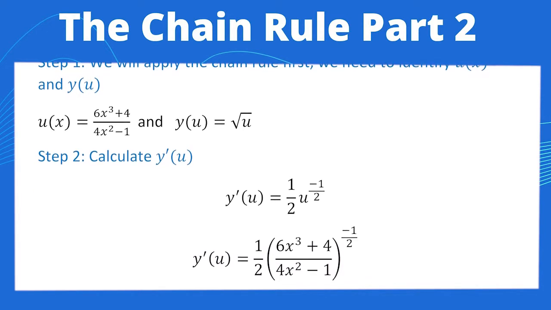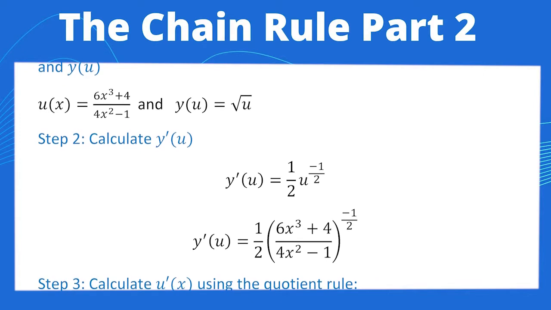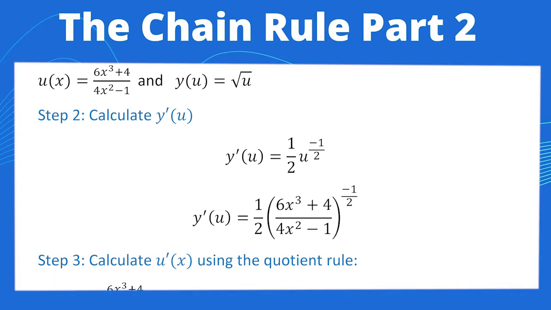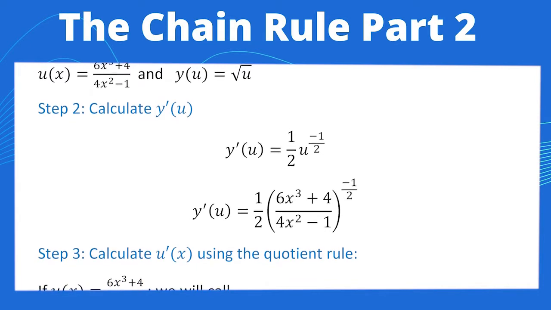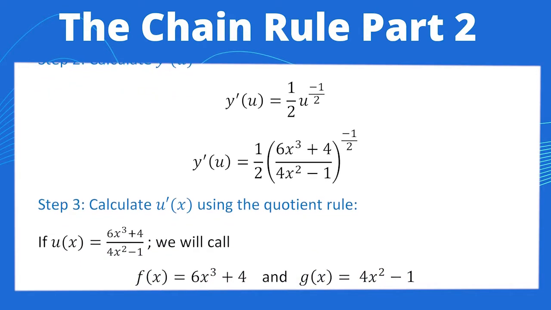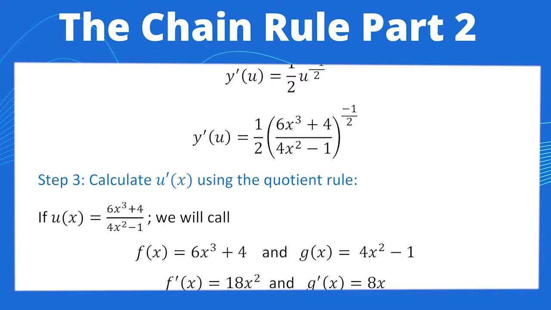Then we are going to calculate the easy one first. The derivative of y of u, we have it in here, is easy. Just remember, don't leave it in terms of u, put back inside the value of u to get it in terms of x. Now we need to calculate the derivative of u with respect to x.